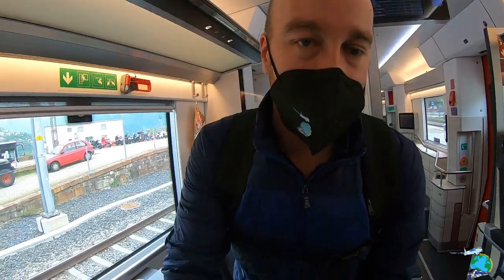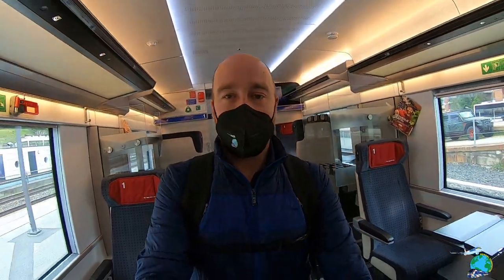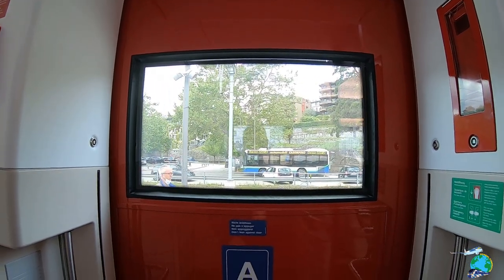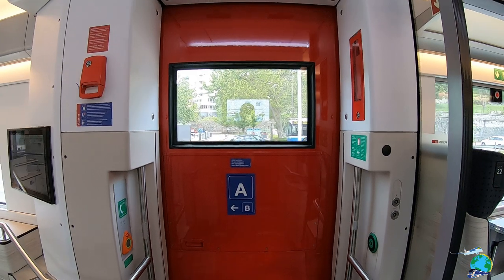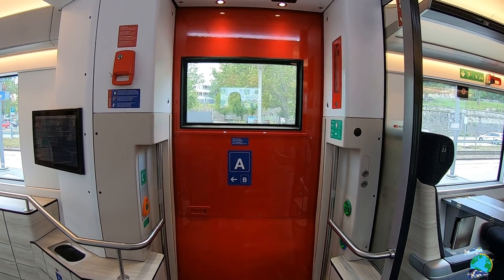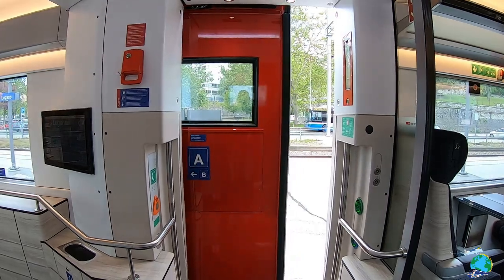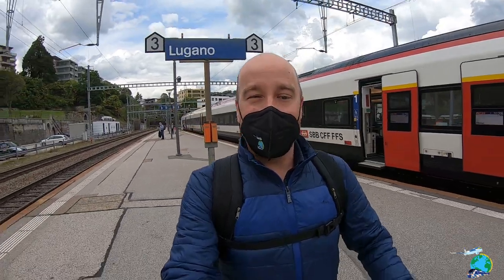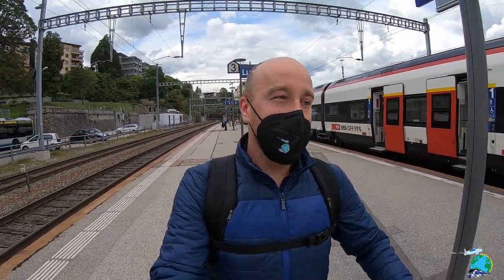Now it's time to pack our stuff and leave this beautiful train as we're pulling into Lugano station. The ride with the Swiss Intercity train was really beautiful, very comfortable, with a lot of great scenery. Even at up to 200 km/h you still have good views outside — no noise walls blocking the scenery. If you want more scenic views, you can choose the Gotthard Panorama Express, which takes one and a half hours longer but runs every hour starting from Zurich, Luzern, or Basel, accessible with an add-on ticket.